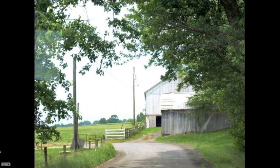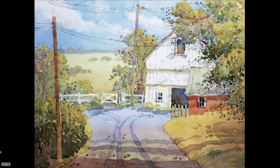And this is showing again, because it's the same photo, and I put this in so that you could see there are different ways that you can address the same scene. And the first one that I showed, the first slide of this same photo, same scene, was the second painting of this scene. But the attraction was all the same: the geometric shapes, the distance, the country road that led you into it. You can see the first painting that resulted from the same photo. And this time, instead of a gray barn and a white front building, I used a white barn and a red front building. But basically, it's all the same.